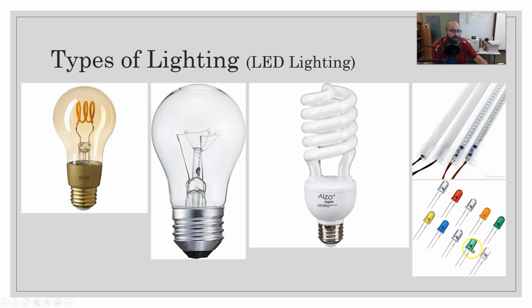These light emitting diodes, or LEDs, can come in many different shapes, forms, and fashions, such as you can see in these light strips and in these light bulbs. But this is probably one of the earliest forms of these, and they've been used for many, many years, since the 1980s in automobiles and other types of equipment, just as indicator lights. Then someone thought one day, wow, we can probably use these to light a house, because they don't use very much energy at all. They're very energy conservative. Okay, and that is it.